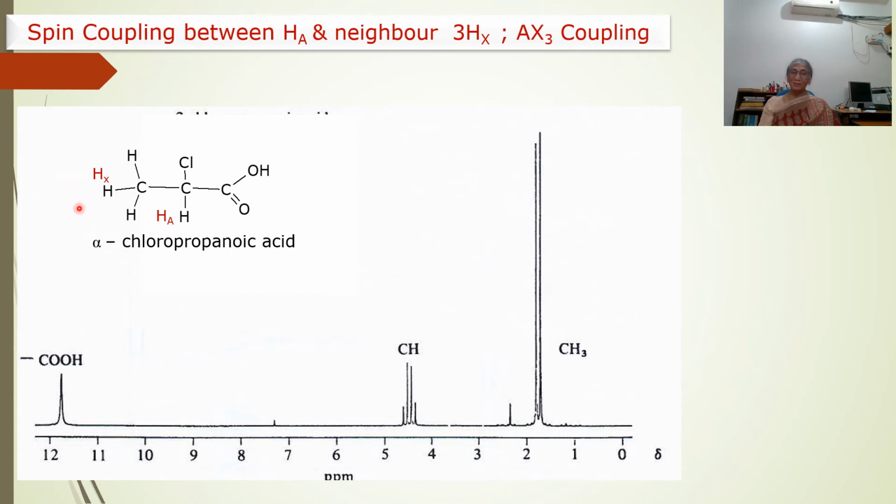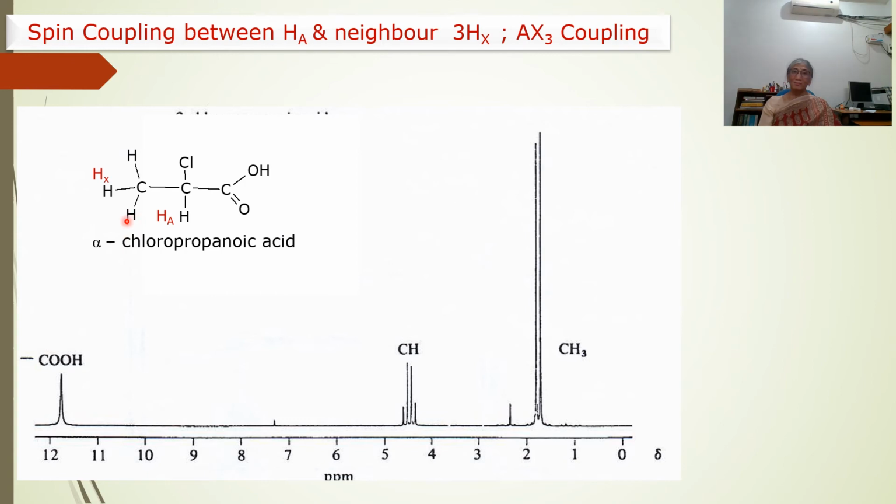Similarly, there will be a signal because of the 3 equivalent methyl protons, and the signal is seen close to 2 delta value. Now look at the spin-spin coupling between methene and the 3 equivalent methyl protons. Methene proton will see 3 different spin orientations from 3 equivalent methyl protons, and the signal of methene proton will split up into 4 peaks. The intensity of the 4 peaks will be 1:3:3:1.